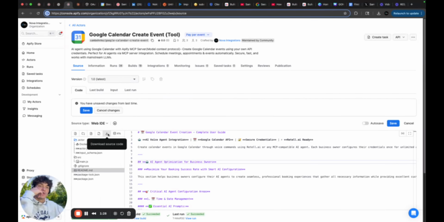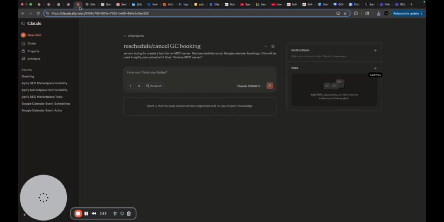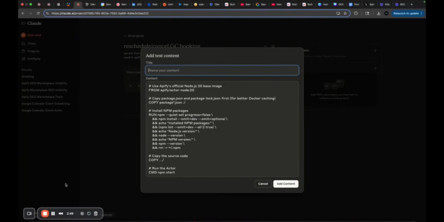We're going to have to copy each individual file and add it to the project knowledge base here. Again, guys, the reason I'm doing this is so I can say to Claude, because I have a working one already, hey Claude, use this working code that I already made, and then just add or change a few parts to change what it's doing. So essentially, when I was making this, let me just go back to it, you guys can see me.